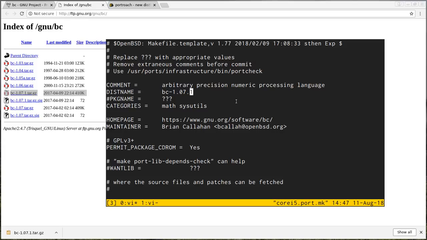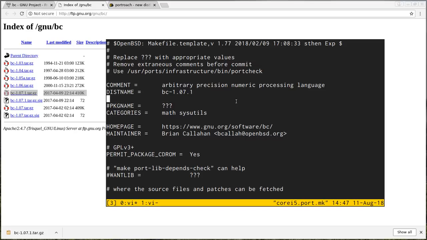You would use extract suffix in the event that your tarball does not end in .tar.gz. In this case, it does end in .tar.gz, so we do not need the extract suffix variable. But just to do this as an example, let's say it did.